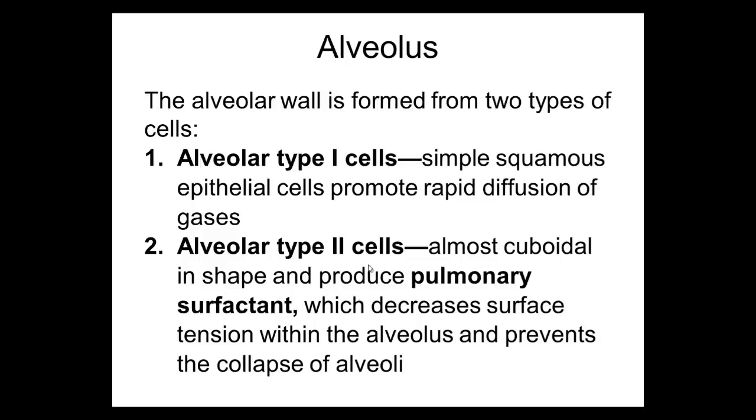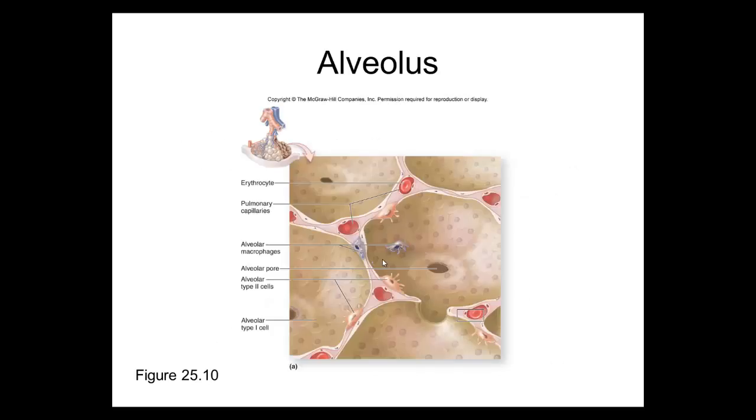Okay, so the alveolus is covered by lining cells, and the major lining is what we call type 1 alveolar cells. These are squamous flat cells, and that's where the exchange of gases primarily happens in your system. Type 2 alveolar cells, their function is to secrete surfactant. So these are type 1 alveolar cells, and these are type 2. Type 2 does not really permit exchange of gases, but their function is to secrete surfactant, which is very important to prevent the collapse of your lungs.